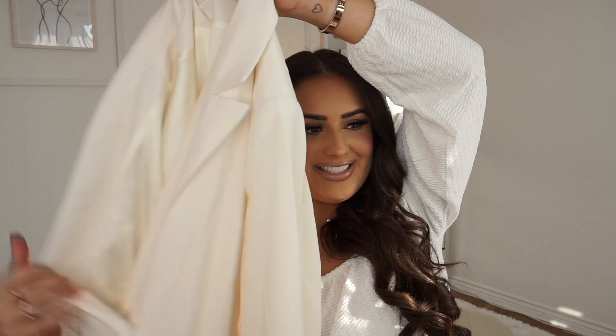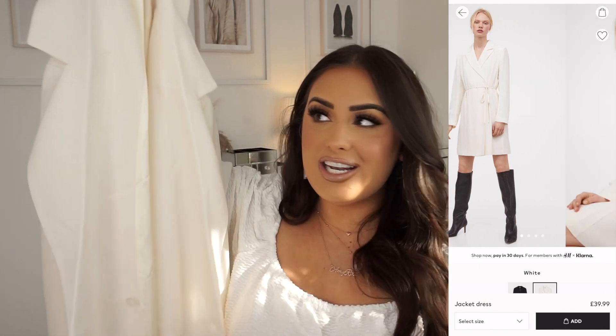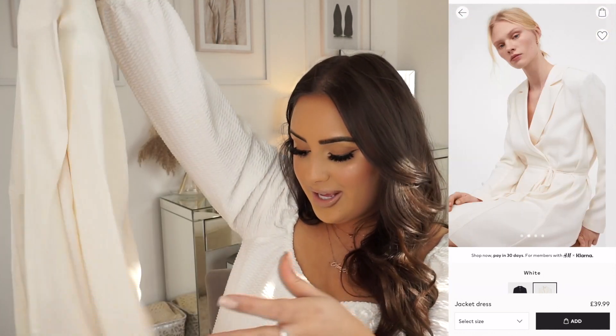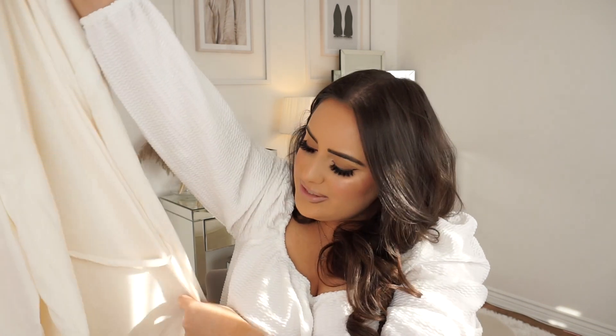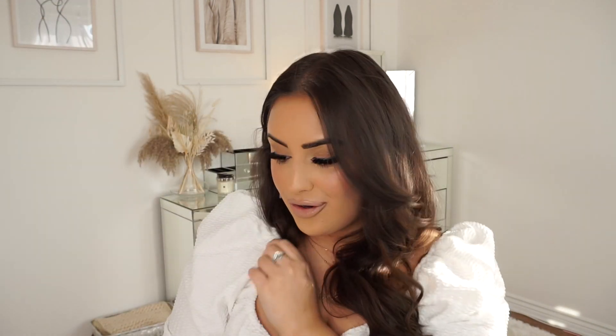This next item — I don't know the price but from the quality I feel like it wasn't cheap. I love this. It's like a blazer dress but I think I'm gonna wear it as a jacket. It's a really lovely creamy ivory shade — a nice thin blazer with a little padding in the sleeves. It's a really nice duster jacket, quite long, and will look lovely with anything. I'll definitely roll the sleeves up. The silk inside is absolutely stunning — I'm just hoping it looks as nice on.